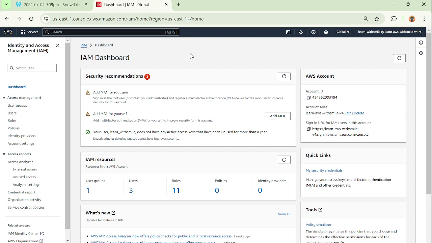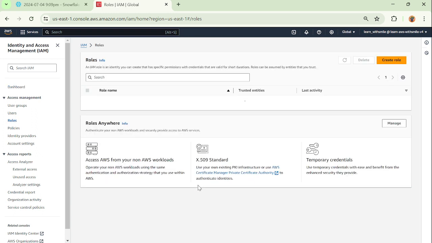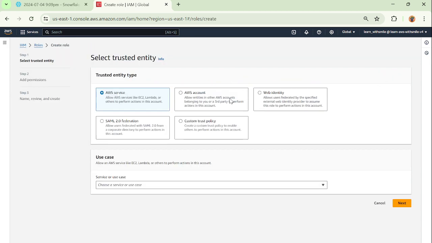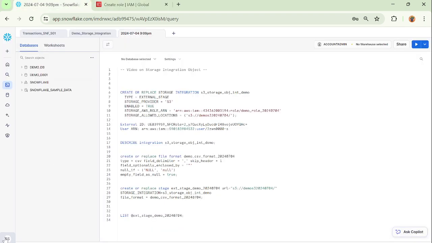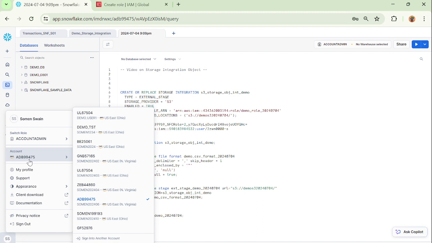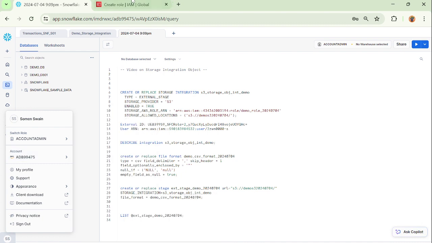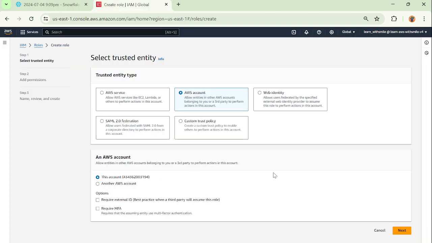What am I going to do right now? I will be creating a new role at the very first within IAM, and I have to create this role for an AWS account. Why did I choose AWS account? The reason being, this role is going to facilitate the account to account integration. My Snowflake account is hosted out of one of the AWS instances, which is nothing but an account. So this account and that account, I will have to integrate. That is why this option is chosen.